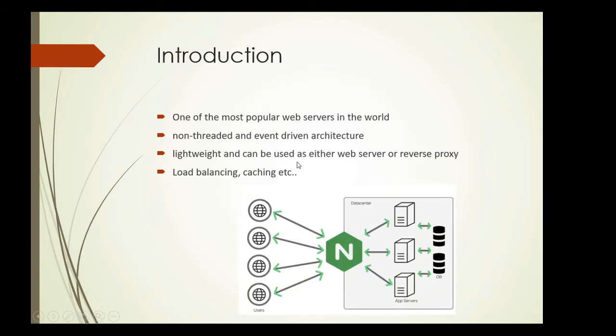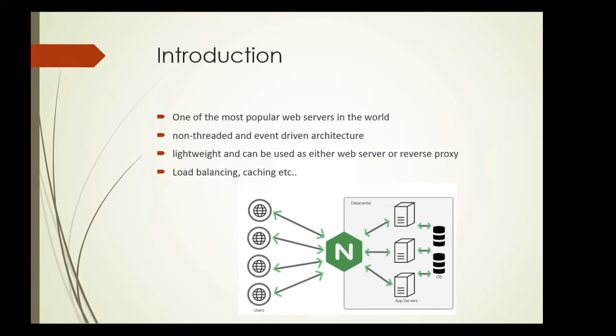Let's start with the introduction. Nginx is one of the most powerful web servers in the world. Very large websites with the highest traffic are hosted on this web server. Apache web server is another popular web server. Both these web servers host around 50% of the websites in the world.